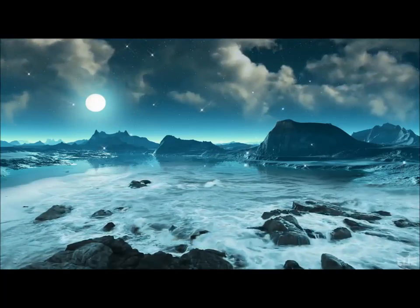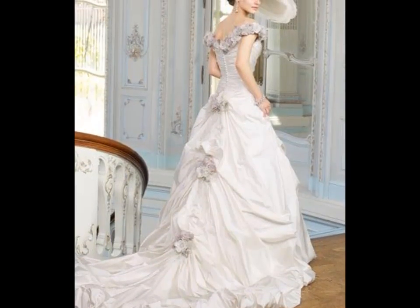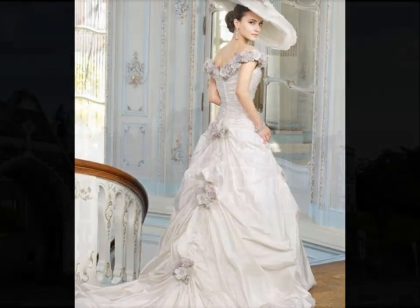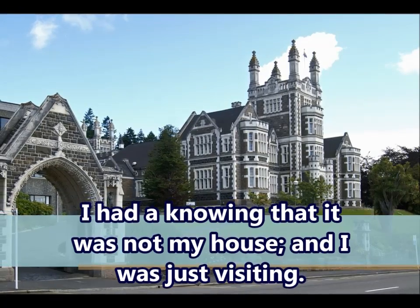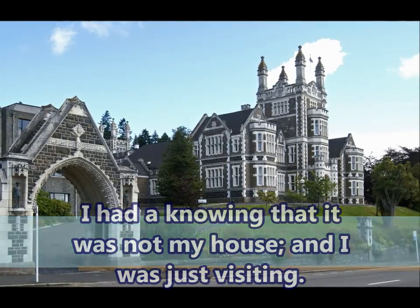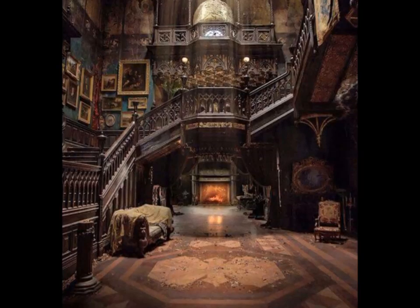It looked like a house from the Victorian period, and the people were dressed like the Victorian period. I don't know how I was dressed. And this house was so vivid, like I was walking through all these different rooms. I'm remembering as I'm speaking. And I was looking for something. This house was from the Victorian period, and parts of it were very beautiful, but parts of it in the back where nobody went were really just worn.